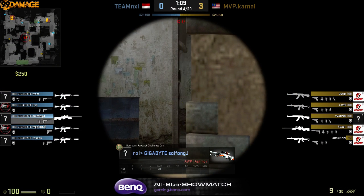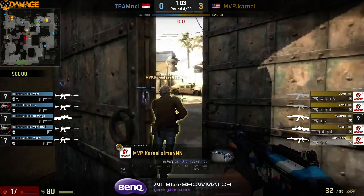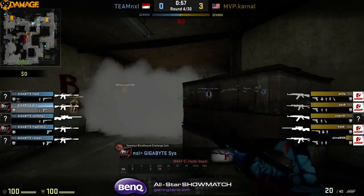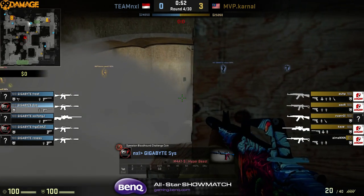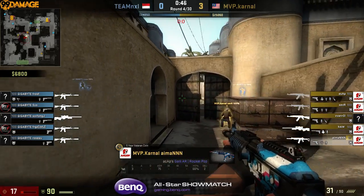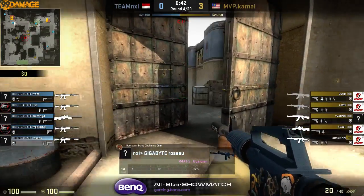And even though it wasn't a kill, it at least put down some decent damage onto the terrorists and made them feel that the CTs are still in the game, despite the obvious 3-0 lead after the terrorists won the pistol round. Now the CTs have 2 players in middle. They will actually shift that around a little bit. Sis takes over middle, while Roseau takes the B bomb side, and the terrorists are still hanging out in middle. Having control over that part of the map is of course amazingly important. That's not real rocket science on this one.